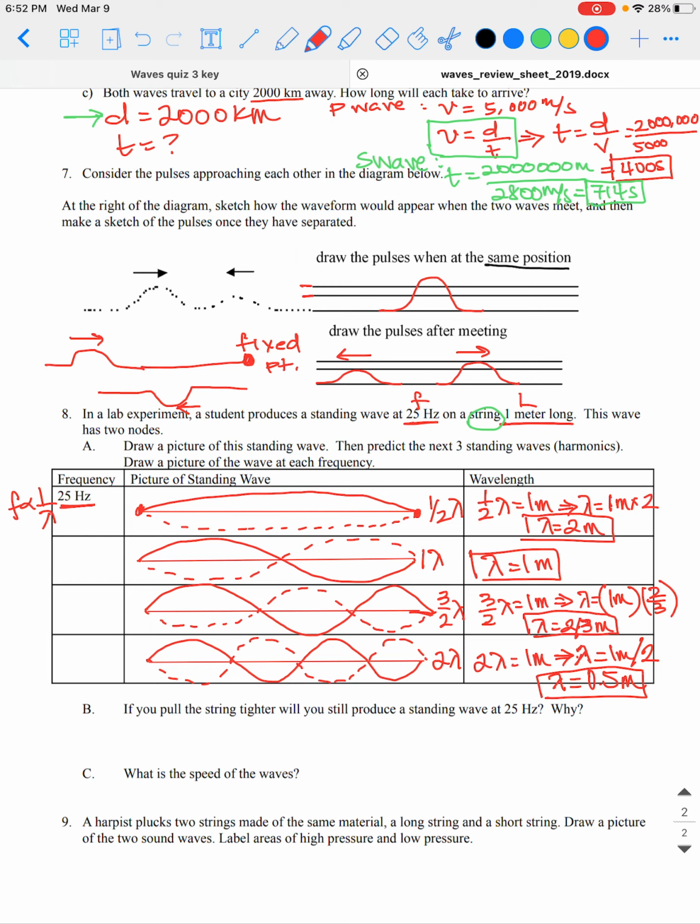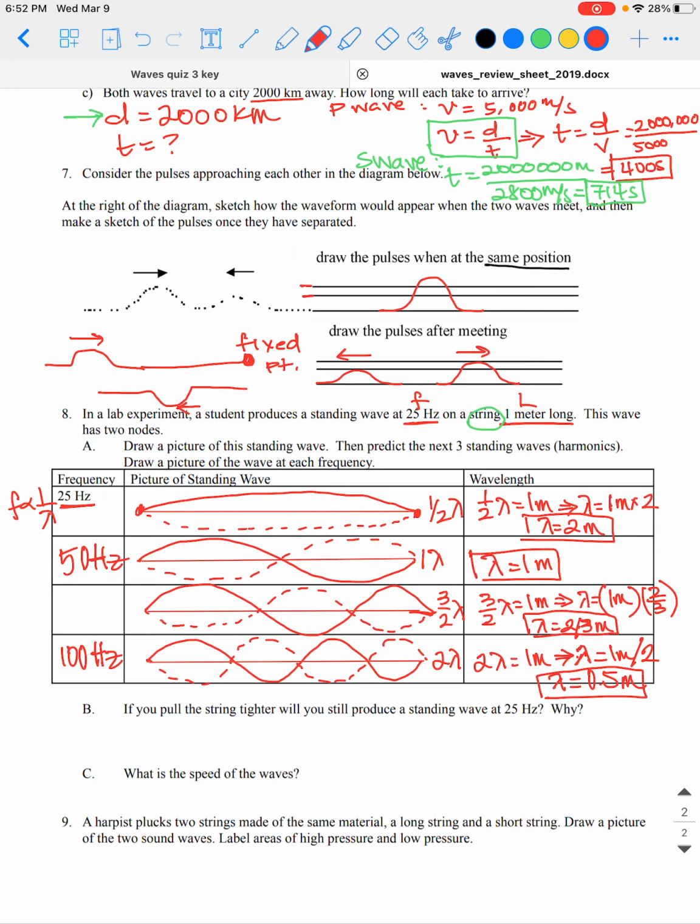So really quickly, I want to show you that from the first to the second harmonic, the wavelength decreases by 1/2. And since frequency and wavelength are inverses, this decrease by 1/2 will double the frequency from first to second harmonic. So from 25, I'll go up to 50 hertz. Now, the pattern for the next one isn't as easy to see, but if I go from the second to the fourth harmonic, that decreases by 1/2, which means this 50 hertz is going to increase by double, and that's going to be 100 hertz.